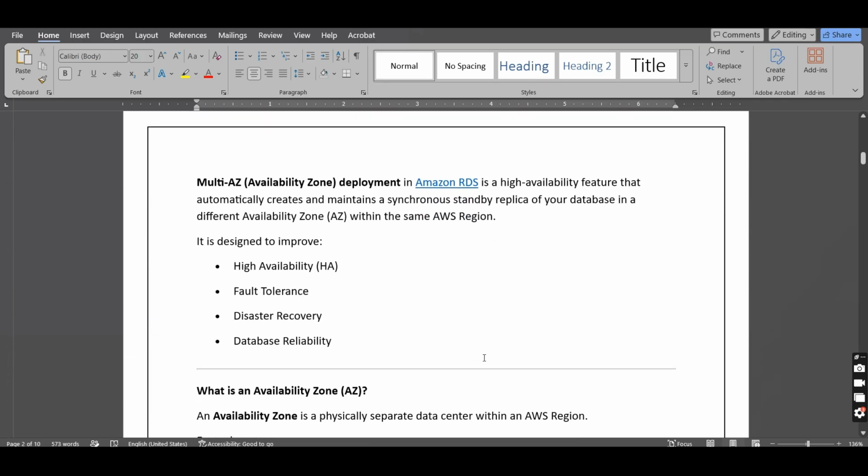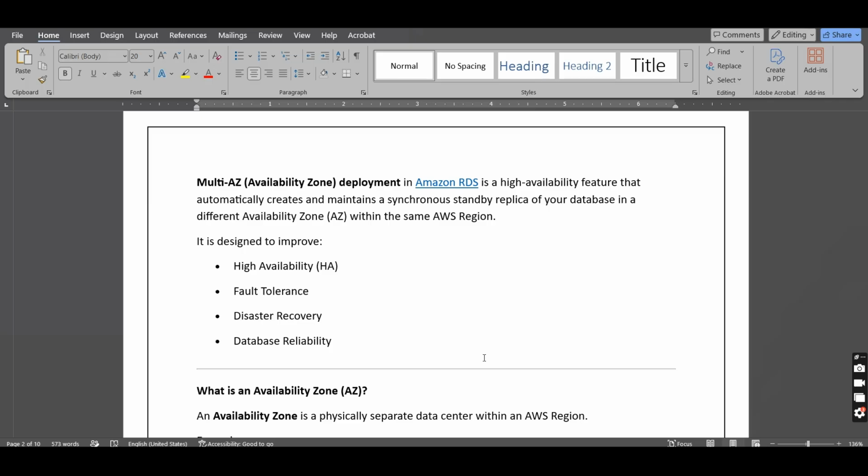A Multi-AZ deployment in RDS for high availability automatically creates and maintains a synchronous standby replica for your DB instances in a different AZ, as we have already discussed, within the same AWS region. It is designed to improve high availability.